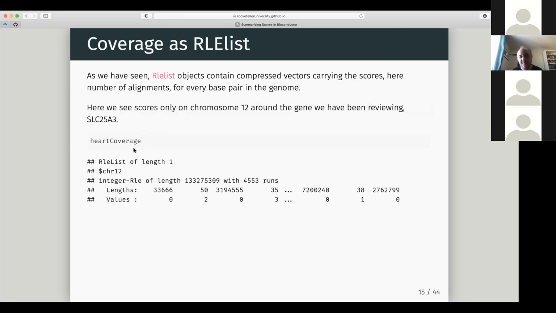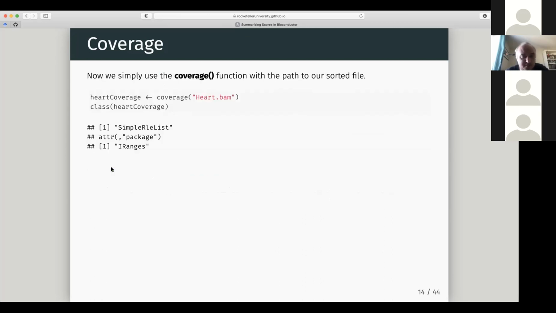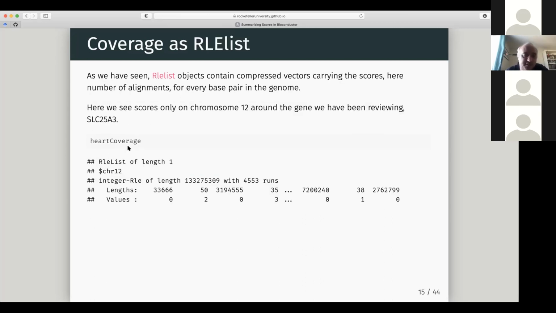Especially since genomes are potentially very long, we need to make sure that we compress this into as little space as possible. So here we can see only the scores from chromosome 12 because there was only chromosome 12 in this BAM file. But it's still an RLE list, and if we had a full BAM file, we would have an index for every chromosome.